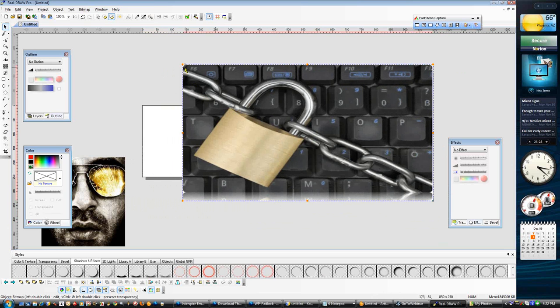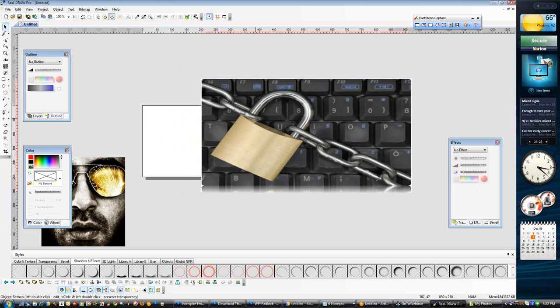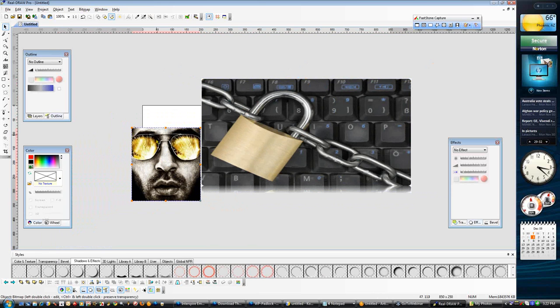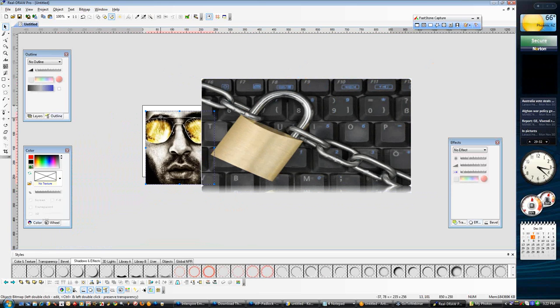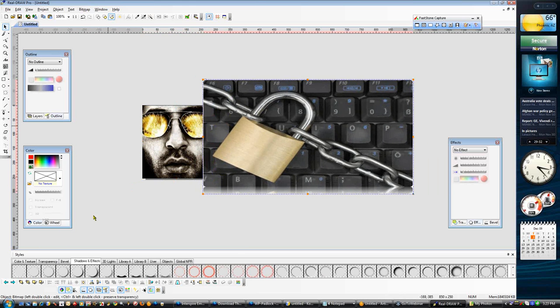Okay, so what we're going to do here is recreate what I did in the other. So we're going to put this guy down in the corner right here. You see how that went behind the keyboard? Now how we can choose our layers is simply just going here and see how that comes forward or it drops to back. So we move it forward or drop it back.